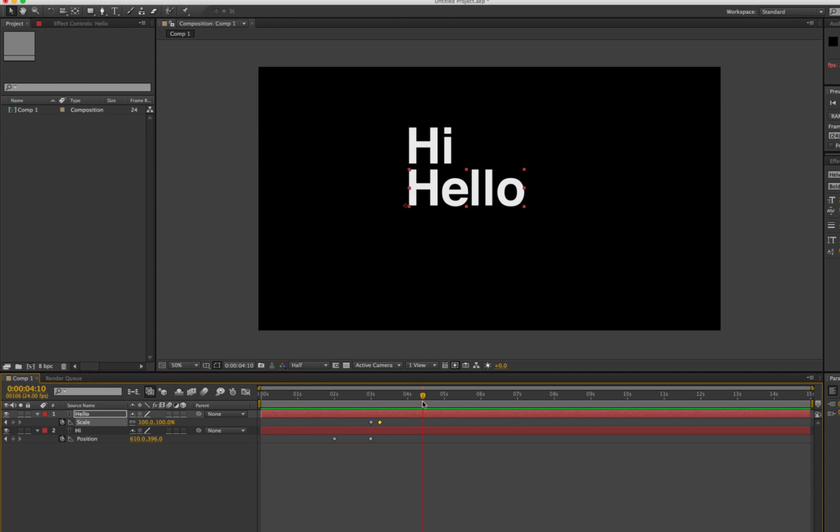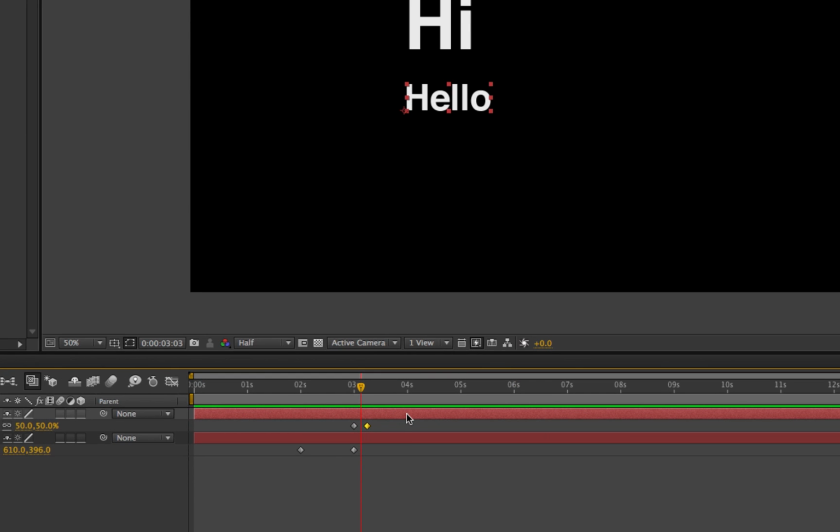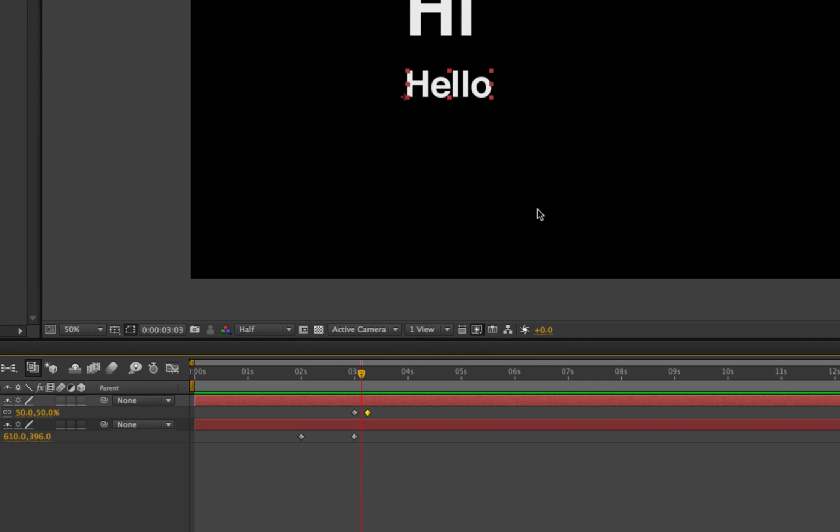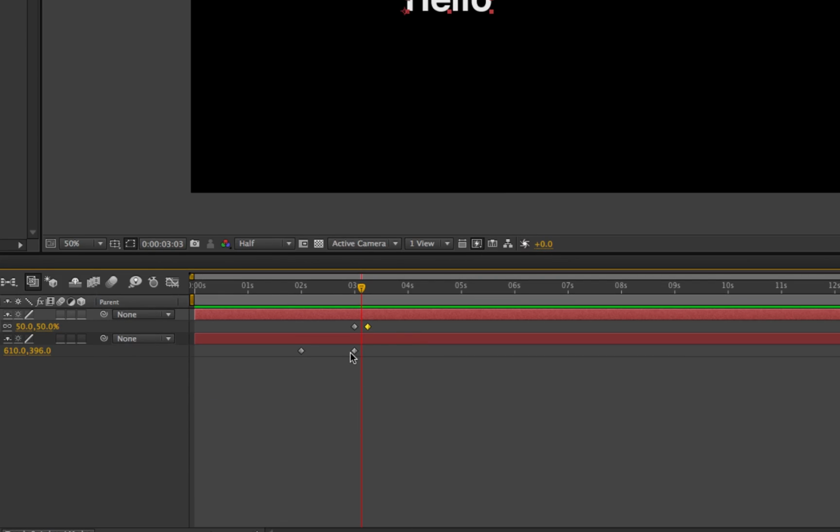Right, that's what it looks like. Hello is still kind of slow, so maybe I'll just make it 3 frames long. So to change the duration of that, you can grab onto keyframes and move them around, right? Once you're on your timeline, if you just want to change how fast something happens, grab the keyframe and you can move it to where you want it to be.